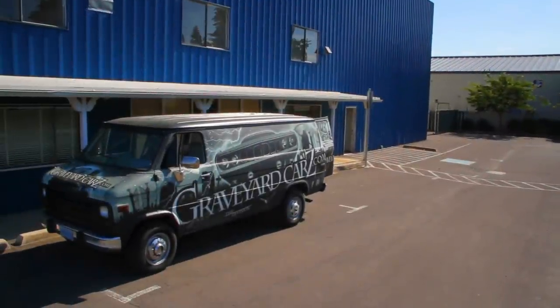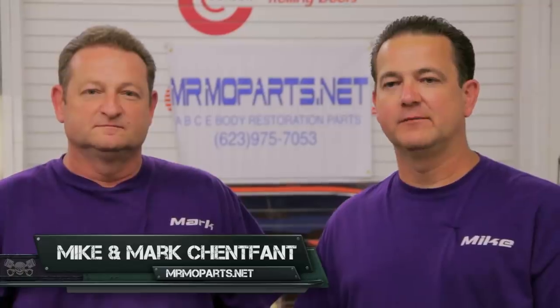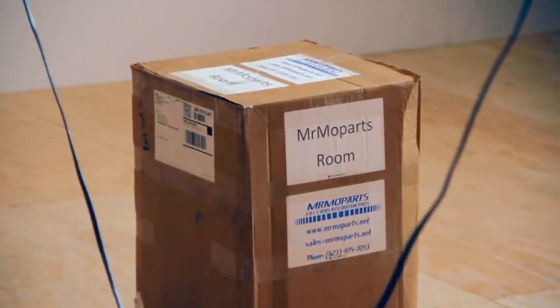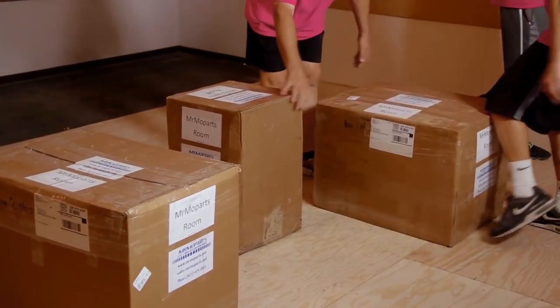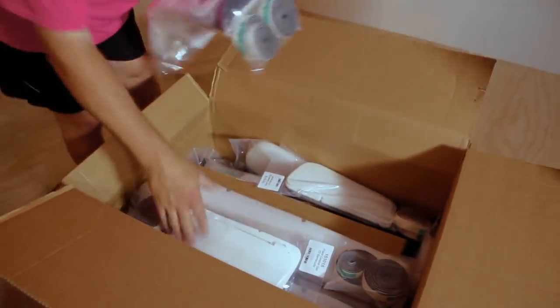There are certain things that are just a lot of fun for me to see. We've got the shop over there with an upstairs with three different rooms. One of them is already done and that's going to be the Mr. Moparts room. Hi, I'm Mike Chenfant and I'm Mark Chenfant, and collectively we own MrMoparts.net. We have been providing automotive restoration parts for the Mopar industry for over 20 years now, running about 10,000 to 12,000 different fasteners for Chrysler, GM, and Ford. Used to, we had to go out in the boneyard, find a bolt, screw, nut, bracket, and blast it, clean it, paint it, coat it. Now we just go into the room and get whatever part we need, brand spanking new.